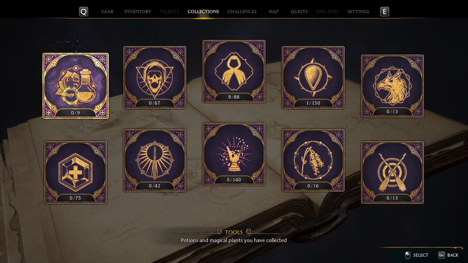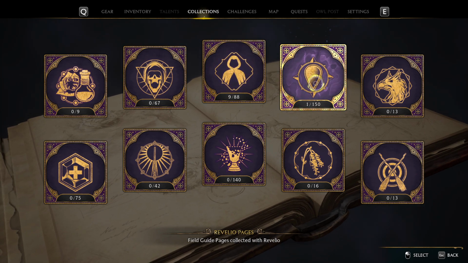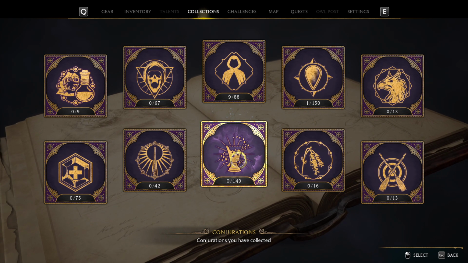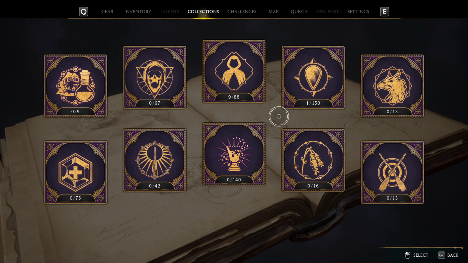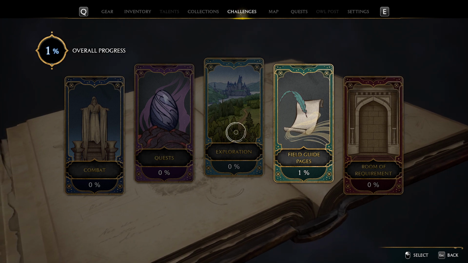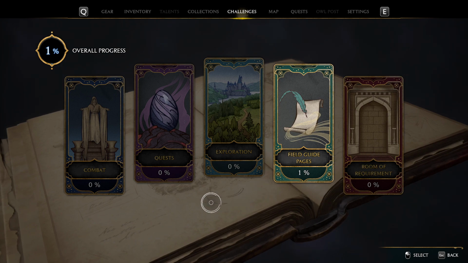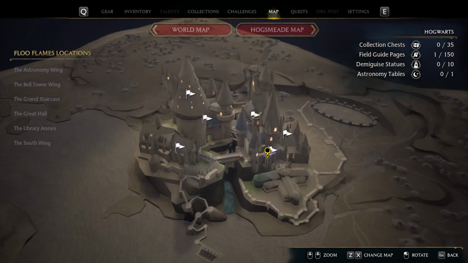We have collections. So we have tools, enemies, appearances, revealia pages, beasts, brooms, ingredients, conjurations, wand handles, and traits. Okay. And then we have our challenges: combat, quests, exploration, field guide pages, and room of requirement. So everything that's grayed out, you start opening that up later, I assume.